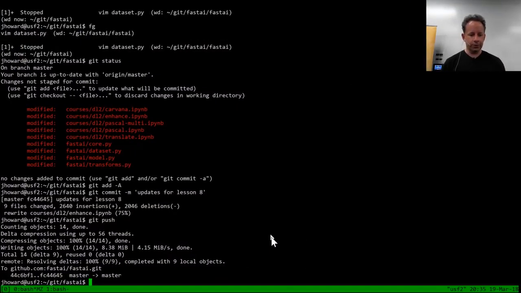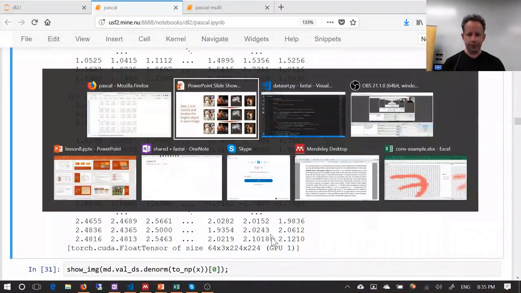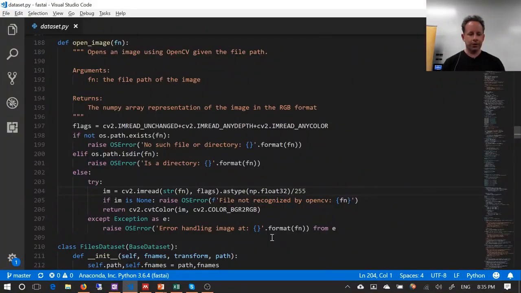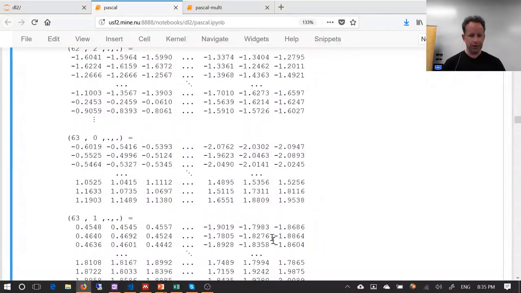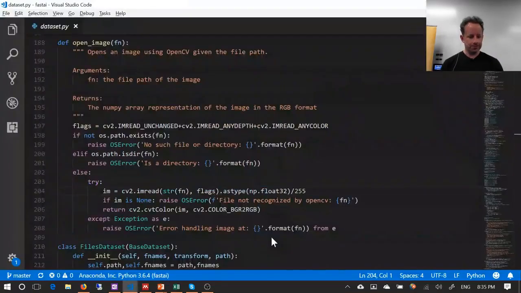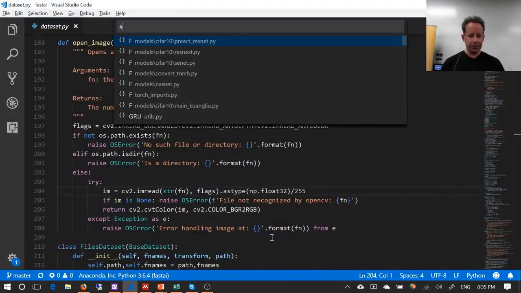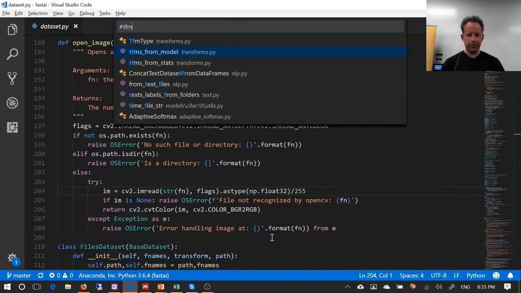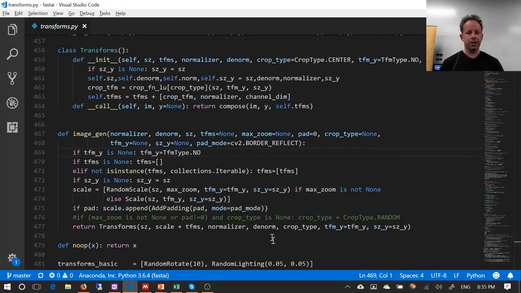So if you look inside, actually let's use Visual Studio Code for this, since that's what we've been doing. So if you look inside transforms from model, so Control T, transforms from model, TFM, bang, right? Which in turn calls transforms, so F12.